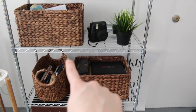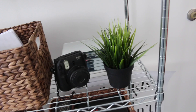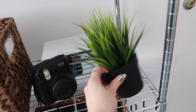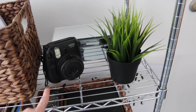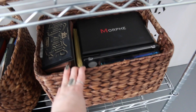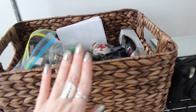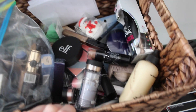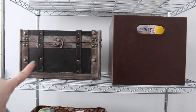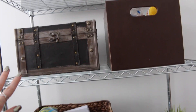They actually hold the bins really well and there's tons of space on here. All the wicker baskets I got from Hobby Lobby, and then this one that looks like leather is from Lowe's — it's leather on the outside but still has cloth on the inside. This plant is from Ikea and this was a gift I want to say from Lancome — the jewelry box. Here's my Instax Mini camera. In here are all eyeshadow palettes, in here is all the makeup I want to test out for shadow and schmooze videos, and in this bag are pretty much foundations to try out for Foundation Friday. If you get anything from Hobby Lobby make sure it's on sale — they rotate sales every week. I got all the wicker baskets and containers for like 40% off.